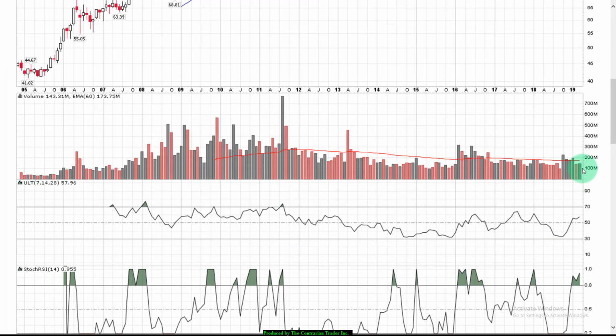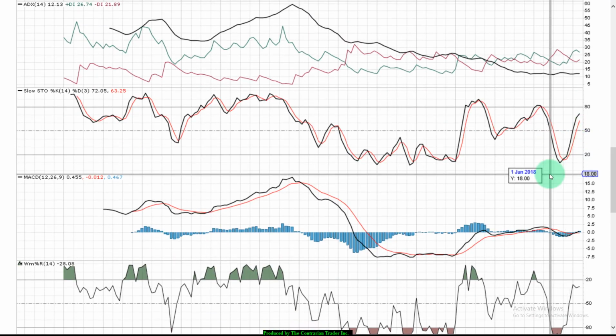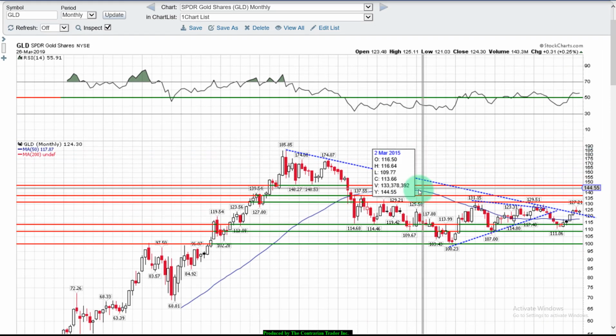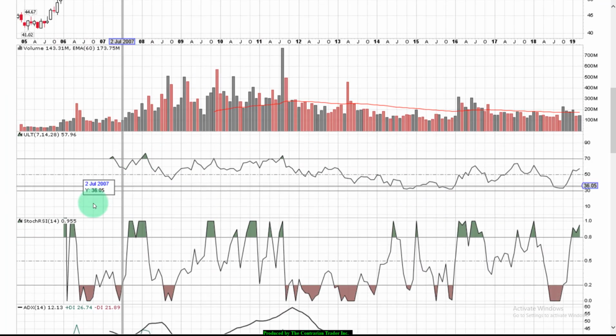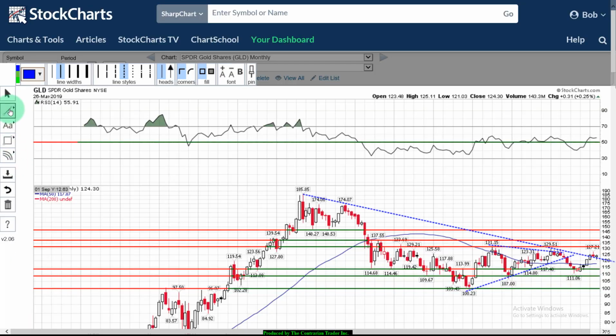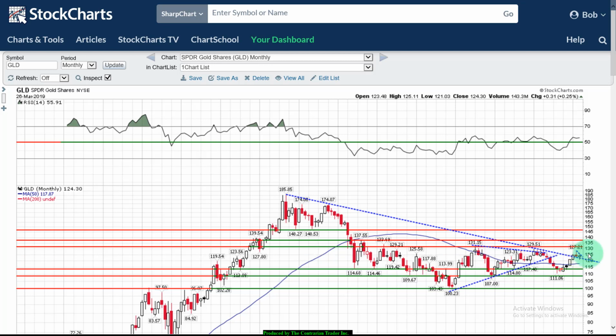Volume this month will probably roll in below average, so that's a concern. Stochastics are rising. They are above 50. That is bullish. So I think that we could conclude that the price action of gold from a higher level view, the monthly view, perhaps to a lesser extent the weekly view in the short term anyway, is quite bullish. And if we break out above this 125 level, it's game on to the 130 level.